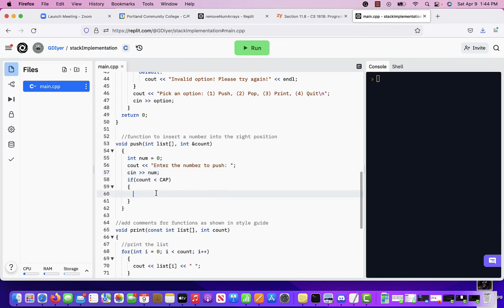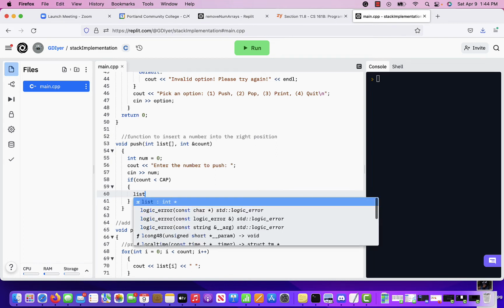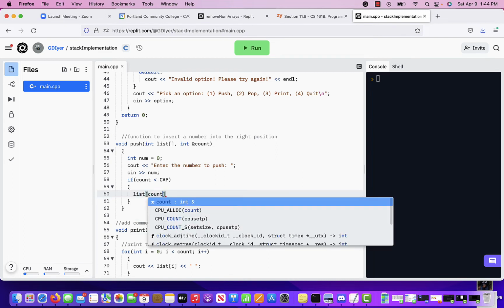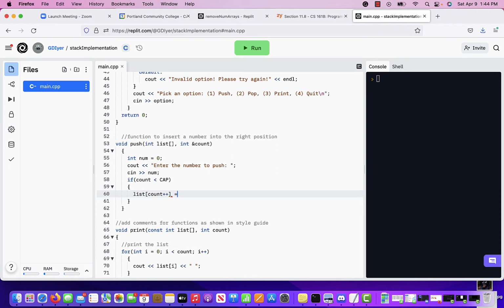You read it and then make sure count is less than cap, because even though you have a stack, the stack will run out of room because we have an array. Okay, and we said list of count plus plus, that's it, equals num. This is all we need to do. And count comes in by reference, so count is going to get incremented and automatically changed. So every time they push, you'd come here and say enter the number, read the number, and just add the number to the list.